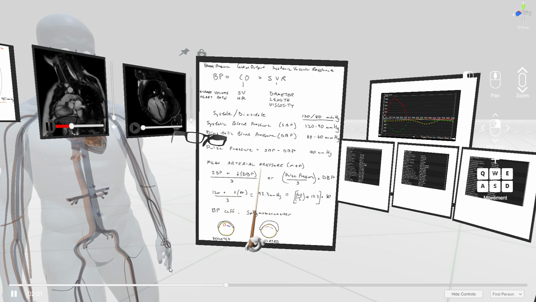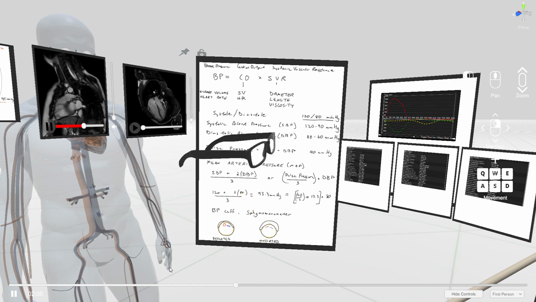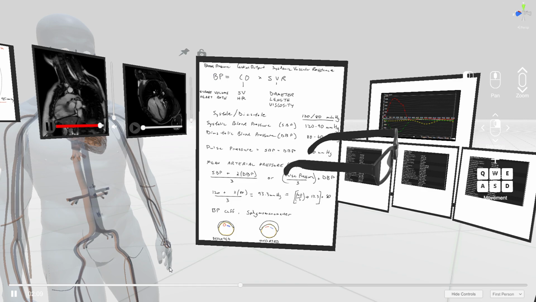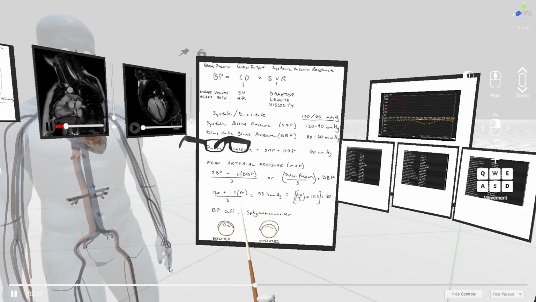The mean arterial pressure you would think would be systolic plus diastolic divided by 2. However, this is not correct. I have these sort of representing multiple flows here, and the majority of the time, the body is in a diastolic state. So that means a mean pressure is going to be reflective of 1 systole plus 2 diastole, multiplied and divided by 3. You can get there different ways. For example, 1/3 pulse pressure plus diastolic blood pressure. If I assume a normal pressure of 120/80, then you can see how we get to these numbers here.